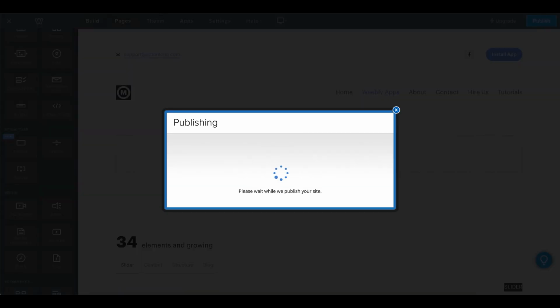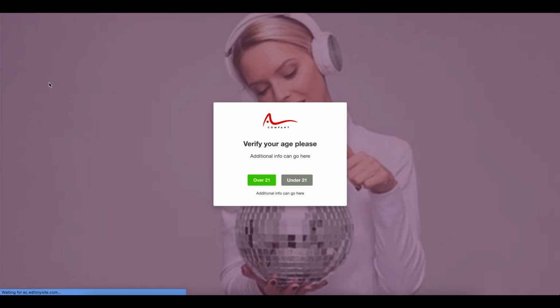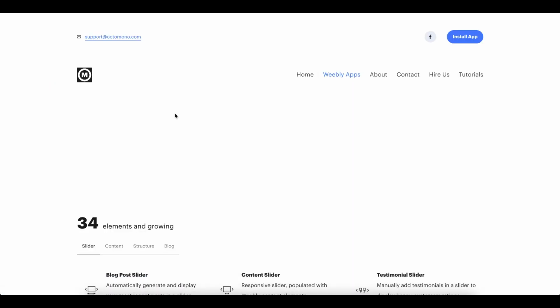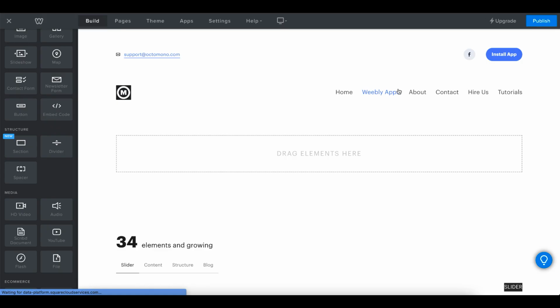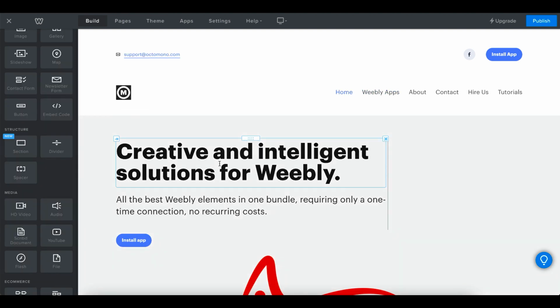So now when we publish and refresh the page, it should just load fine without anything asking us. So those are the two options. Do keep in mind that you will need to manually paste in the codes each time you make some changes to styles or whatever. And that's about it.